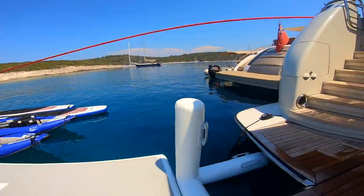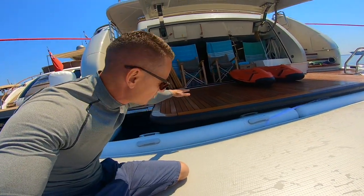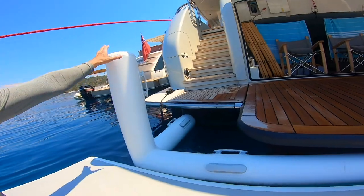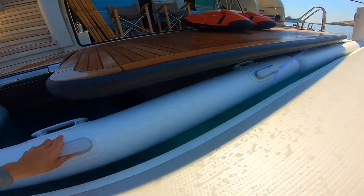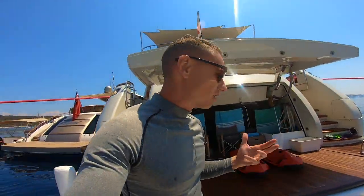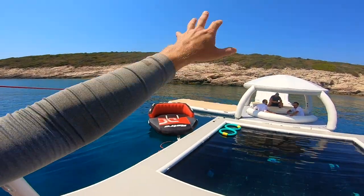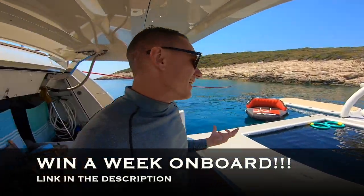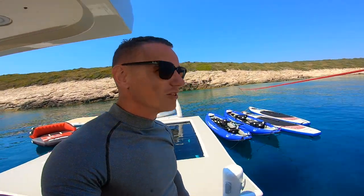The problem, because I'm sure a lot of boats have the same issue, is the swim platform is a bit higher than the water level, so all the toys and stuff tend to go underneath. So what Yacht Beach have done here is supplied us with a fendering system. You can see here that it pushes against the boat, so nothing goes underneath. It's not getting underneath, and honestly, underneath it gets a bit dirty and all the toys get dirty. So it's a lot easier for the yacht crew as well. And then we can just put all the toys along the side. We had the sea bobs on the swim platform on the inflatable Yacht Beach platform earlier. It's pretty sick stuff. So this is our new water sports setup here on board Motor Yacht AWOL.